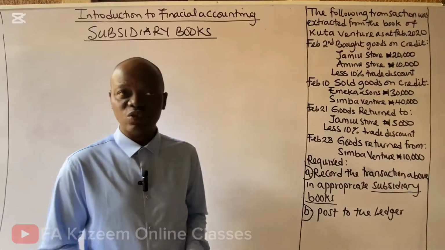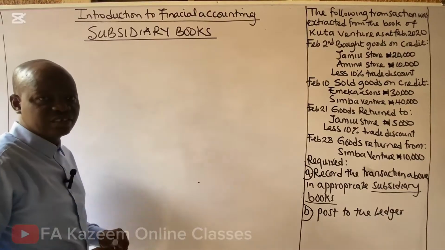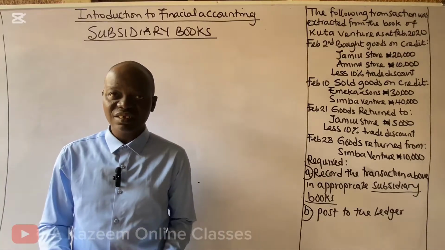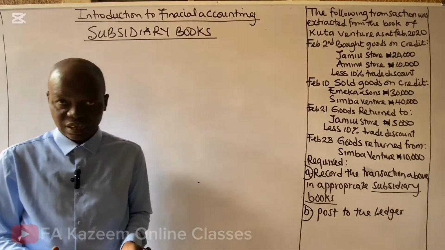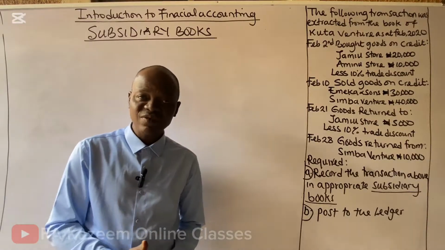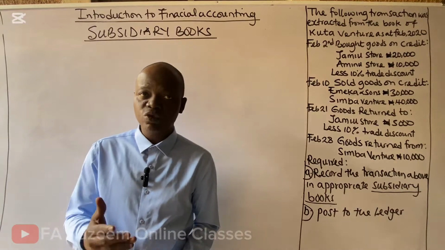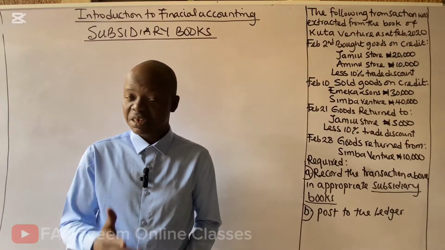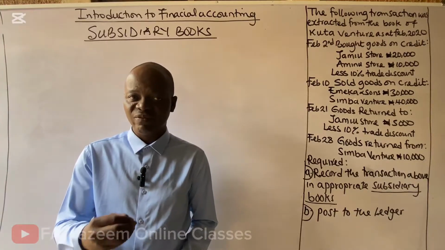We'll be looking at an important topic this afternoon, and the topic is called subsidiary books. It is important as a beginner to know what books are needed to record what transaction. Each transaction is unique, and each transaction has its own books, different from other books. In our last video, we talked about subsidiary books, and we said subsidiary books are books of original entries where transactions are recorded permanently. They are also known as journals. They are books where transactions are to be recorded first.